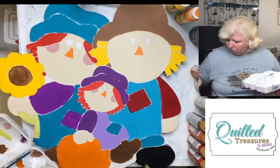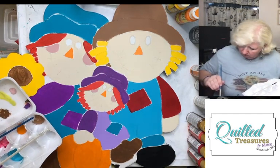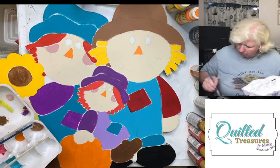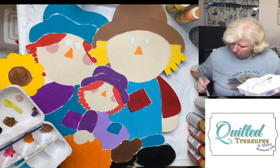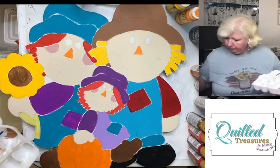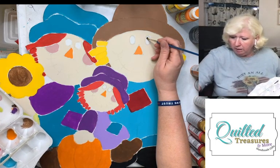And I am probably off camera. I am so sorry, y'all. I really do need to make myself a note to either get a chunk of wood or a box and raise the stand up just a little bit. The stand is as high as it will go, the camera stand. So sometimes you just have to improvise with what's on hand. I keep telling myself I'm going to find a box or a block of wood, and I just haven't done it yet. Okay, so there is the black for the shoes. Now I'm going to take a round brush and just use it to do the eyes.